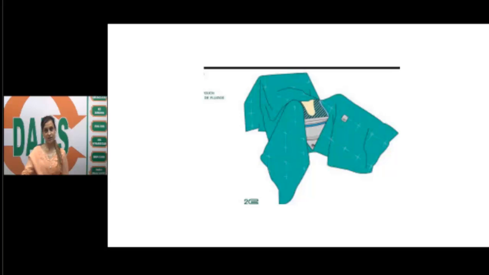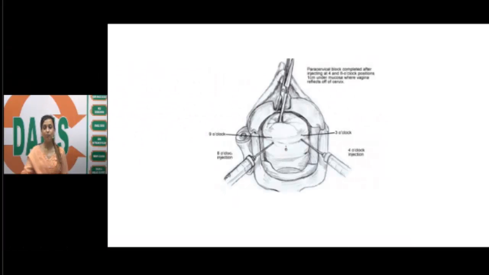Once we hold the cervix, we are going to give a paracervical block. This is important again. The paracervical block is usually given at two points, and as you can see in the picture here, the points are going to be 4 o'clock position and the 8 o'clock position. Why do we choose these positions? Because at 3 and 9 o'clock positions, there are descending cervical arteries, so we do not want to give the anesthetic agent intra-arterial. We are going to give it to the mucocutaneous junction between the cervix and the vagina at 4 and 8 o'clock position. We would usually use 10 ml of 1% lidocaine on each side.